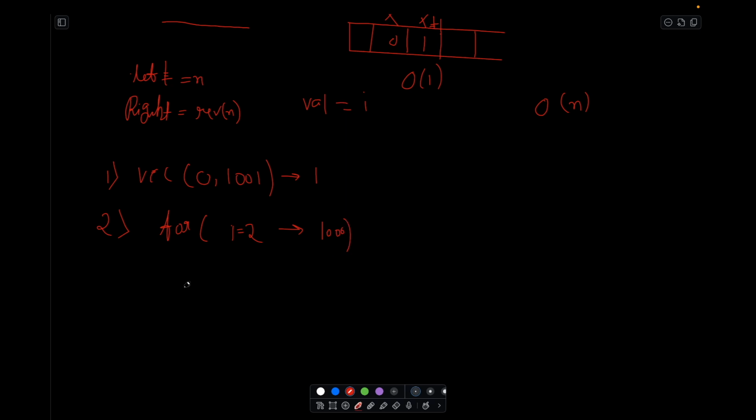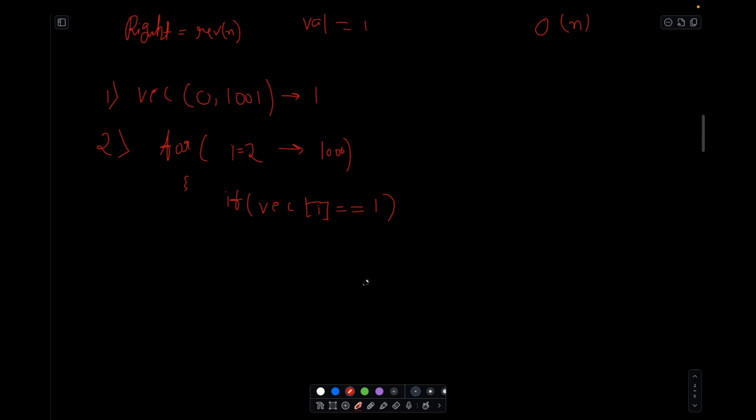Inside, we write: if vec of i equals 1, then we will change it.